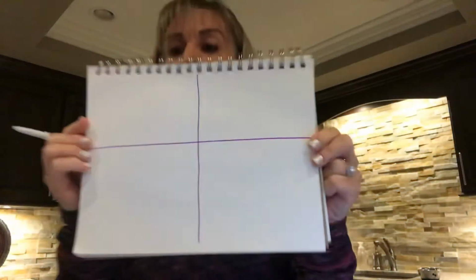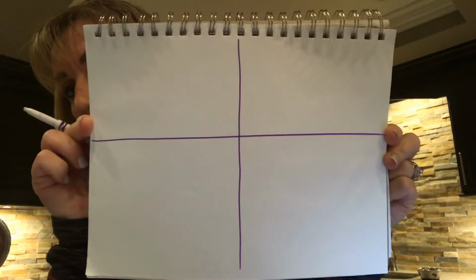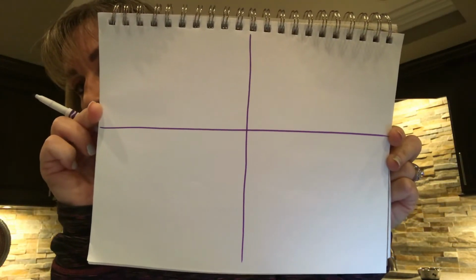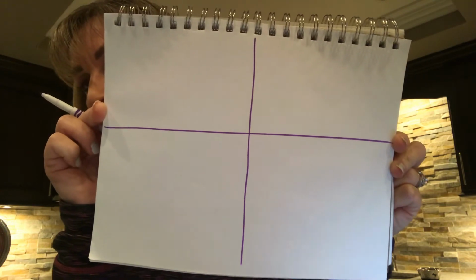I have a marker. Get whatever you have. Marker, pen, pencil, whatever. You're going to divide it into 4 sections. Make a big plus. Like that. Okay? Big old plus sign. Got that? Now we're going to label our sections. What do you think we're going to label them? Shapes. Triangles. Now I'm going to make a little picture. Quadrilaterals.